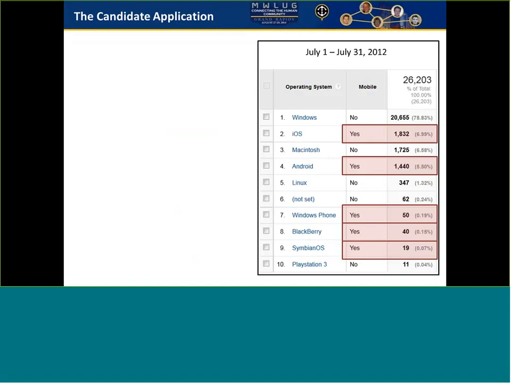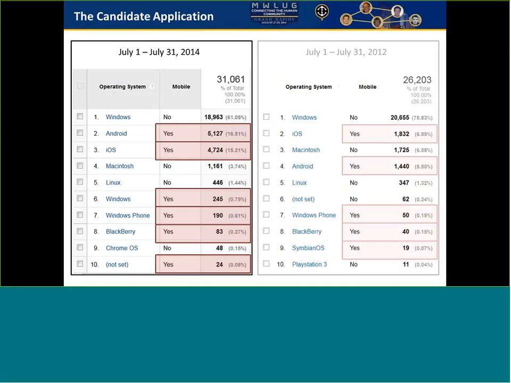So then let's fast forward 2 years and take a look at the same month. Our usage has increased to almost dead on 1,000 page hits per day. But mobile usage has more than doubled. And interestingly enough, Android has overtaken iOS as the number 2 spot in terms of the kind of devices that are browsing the content. If there was no other anecdotal information about why you should be paying attention to mobile websites, a geeky little chainsaw site is being used by people with mobile devices, increasing every day. So that's kind of fun content.